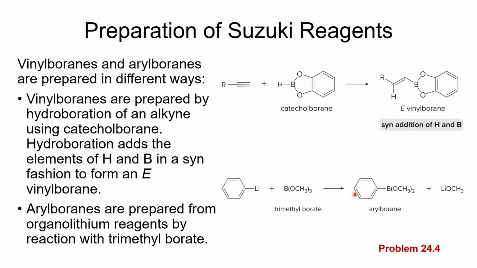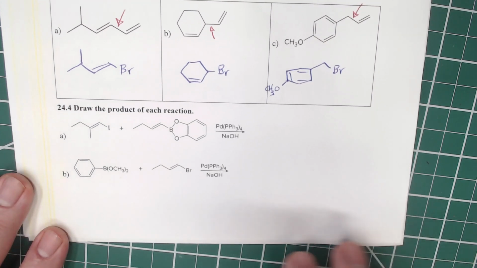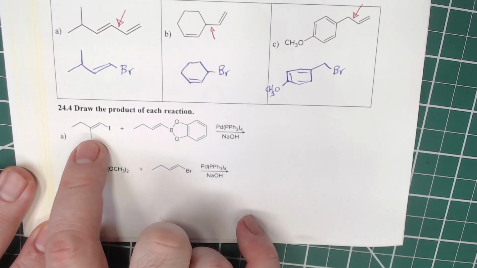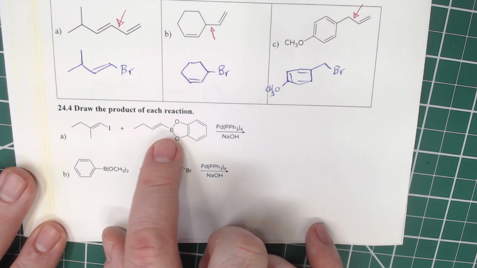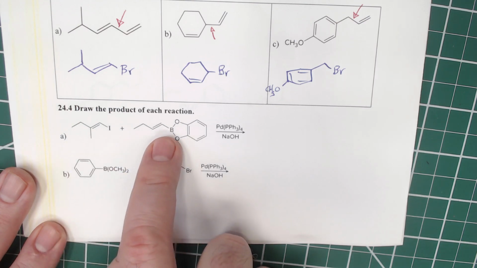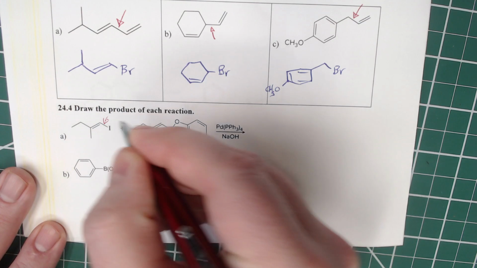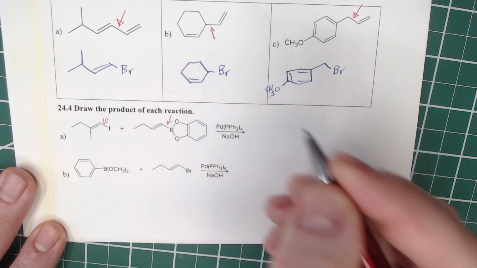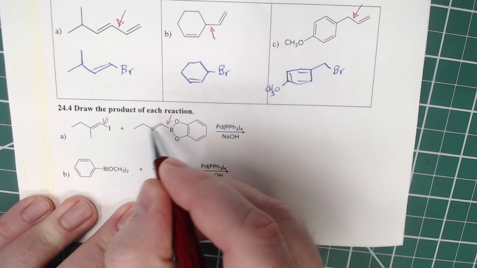So let's look at number 4. Number 4 is on 2 pages. When I was setting this up, it just didn't quite fit onto 1 page, so I'm going to do it on 2 pages here. Here I have an alkyl halide and this organoborane. One of the features is that the stereochemistry of this and this are going to be retained. We're going to break this carbon and this carbon, and when we break those, we're going to make a new carbon between here and here.